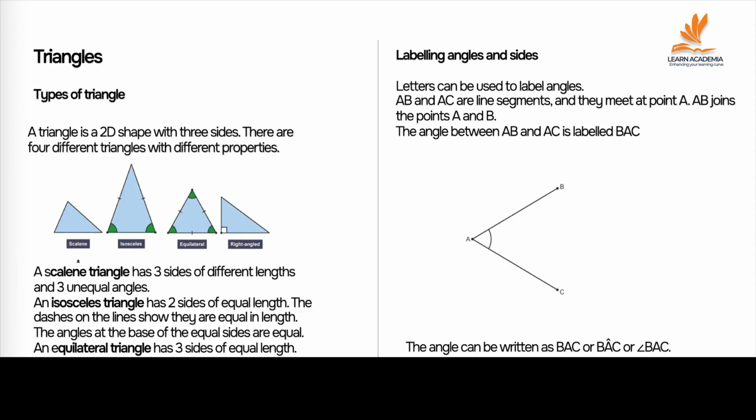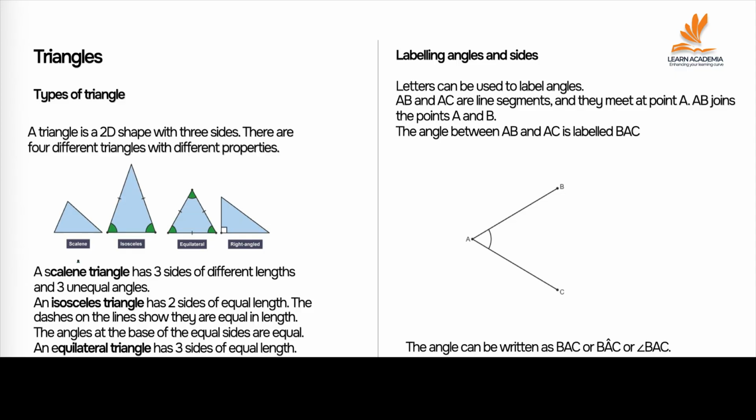Now, we have the right angle triangle too. It says the right angle triangle is a triangle that has a right angle. Remember, earlier on we spoke about a right angle being a 90-degree angle, a perpendicular. So we say something is a right angle triangle if it contains a 90 degree angle. That's practically that. So don't forget the indication there, that small square at the base right there, is what tells you that that triangle is a right angle triangle. Make sure to be able to tell apart each of these triangles. Now that is that for that.